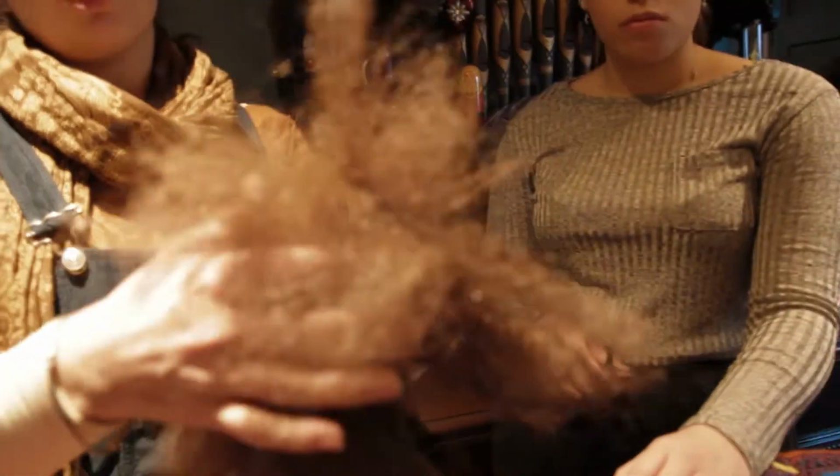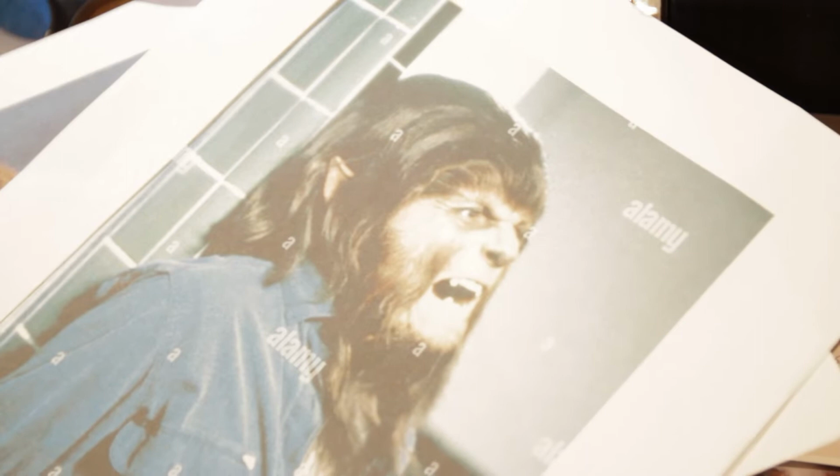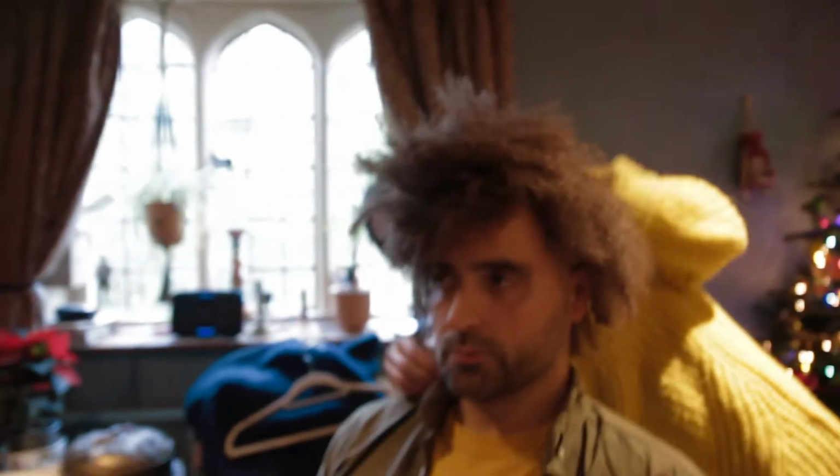I'm cutting my tash. Finally. So there is the inspiration. Yeah, and there, it's like a failed wet dream.